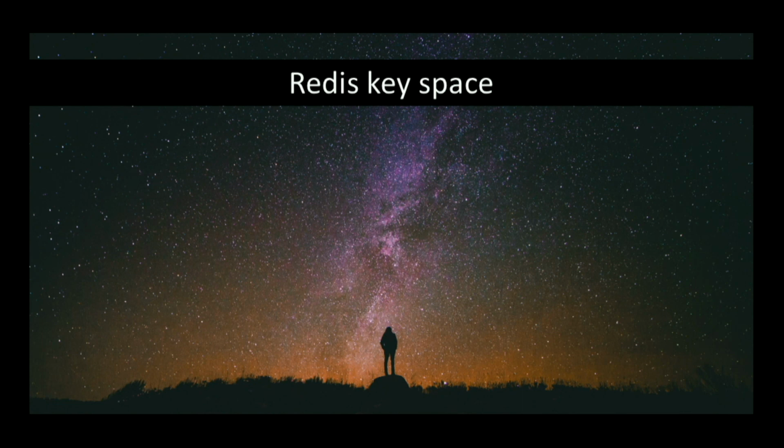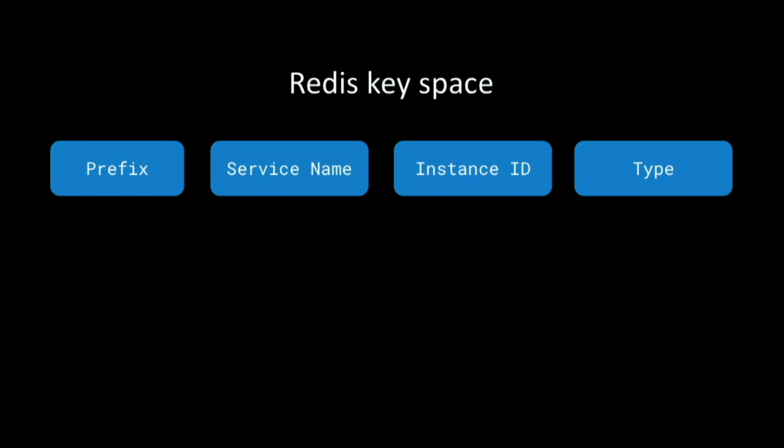As we'll see, Hydra makes extensive use of Redis commands and the Redis key space. Early on, it became clear that some thought needed to go into how to organize the Redis key space. Hydra's use of keys consists of names with 2 to 4 segment labels separated by a colon character. The segment labels are named prefix, service name, instance ID, and type. For the most part, we try to keep this consistent, although there are a few places where it's not, and we're hoping to address that in Hydra 2.0.